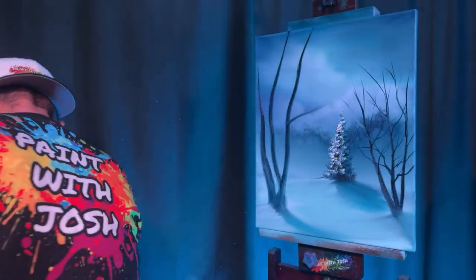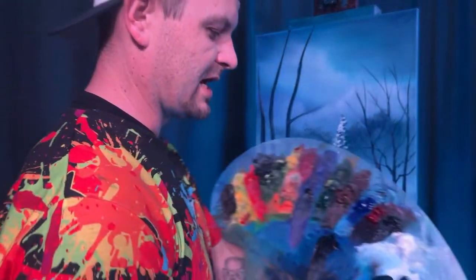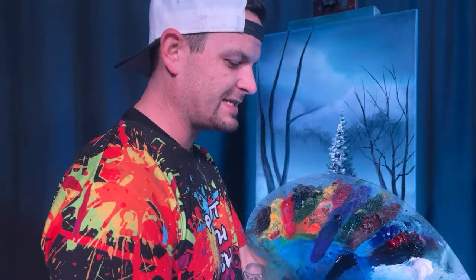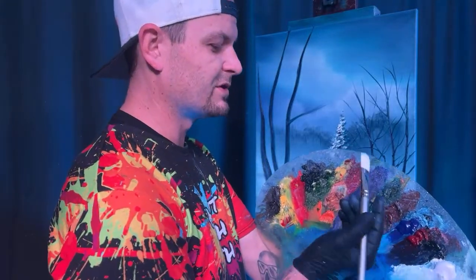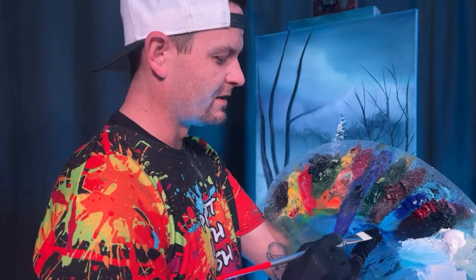Now, let's come over here with this brand new possible Paint with Josh brush. It could possibly be in the future. I was very doubtful about their bristles, but just looking at them, I'm not as doubtful anymore.